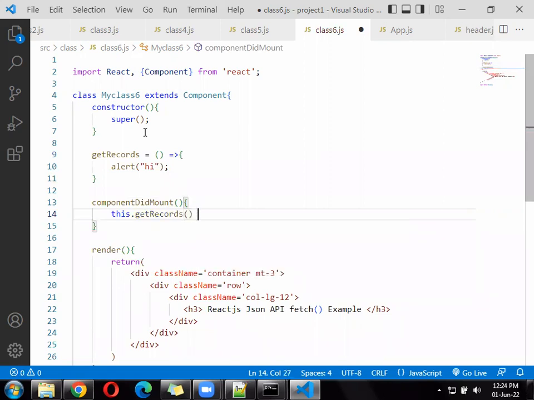What will happen? It will be called on load.